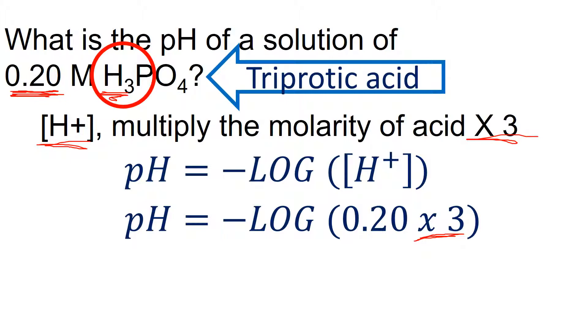Remember that the pH is equal to the negative log of the hydrogen ion concentration. That hydrogen ion concentration we can get from the molarity because it's an acid that produces hydrogens. And then we also need to multiply that by three because we do have three hydrogens in our acid. Now that assumes that all three of the hydrogens come out into the solution. That's not always true. Weak acids, some of the hydrogens stay stuck to the acid and don't come off. But for purposes of this calculation, we're going to assume that all the hydrogens come off.